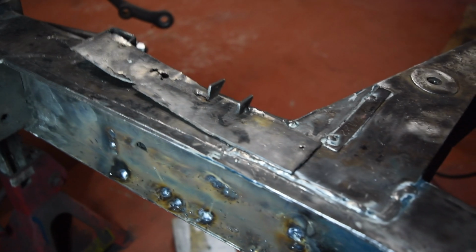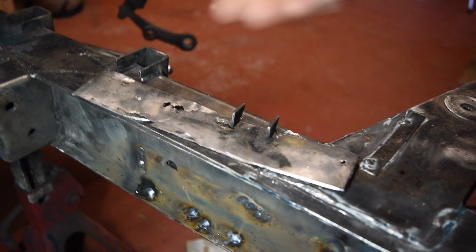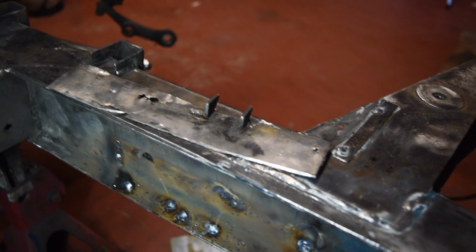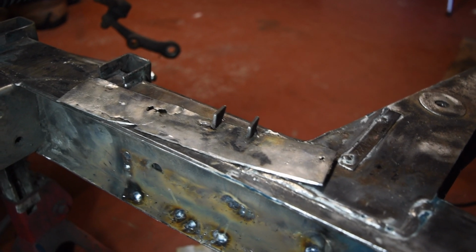I realised I still have little corners off the bottom of one of these turret mountings, and I'm going to put that back on the bottom. I'm not 100% sure how much real difference it's going to make, but we started with them, so let's put them back. So not quite finished. Welding's not quite finished, but we'll get those last little bits of metalwork finished up, get the chassis painted, and I think then it's going to be on to starting to put a couple of things back together.